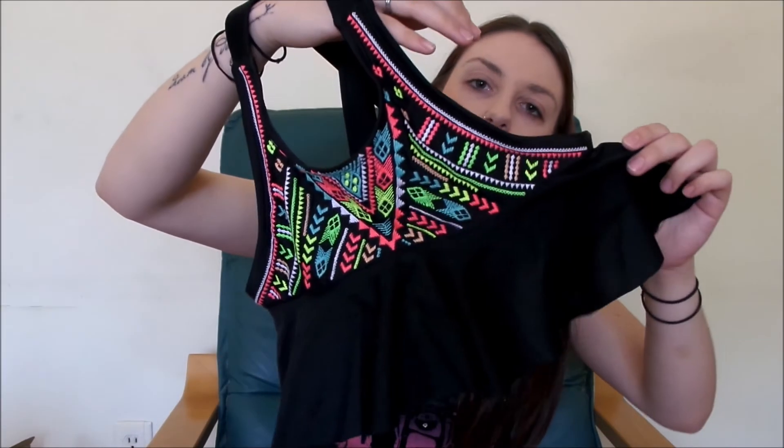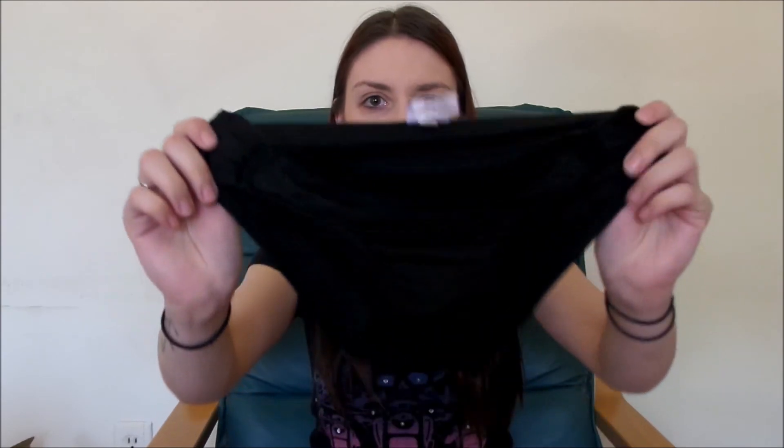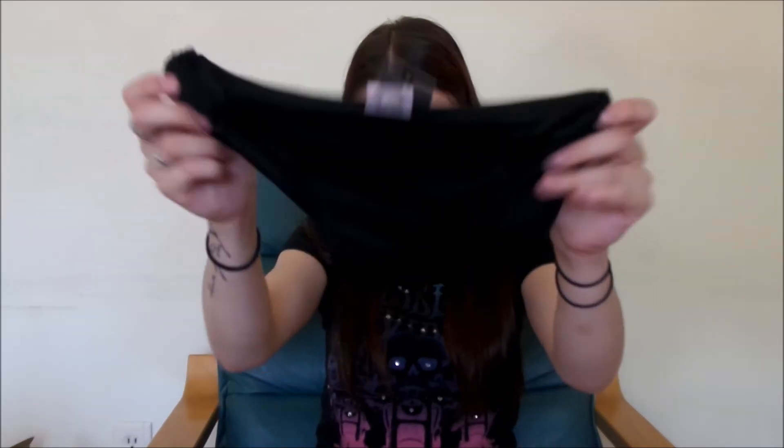The last place I went was Target, and I got a swimsuit. It's got like a cross back and the front ties out. I really liked the way this top fit. I just wanted to find a pair of black bottoms but the brand I wanted didn't have any, so I'm hoping these ones fit okay — just a small black bottom. And that's it, I bought all that stuff. I spent a lot of money, probably shouldn't have.